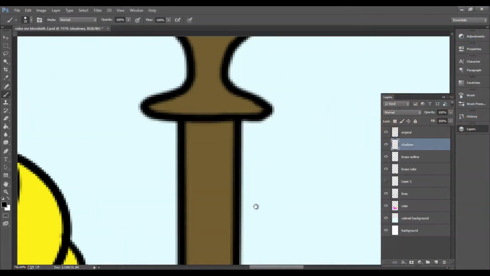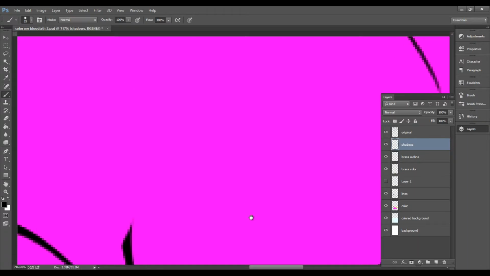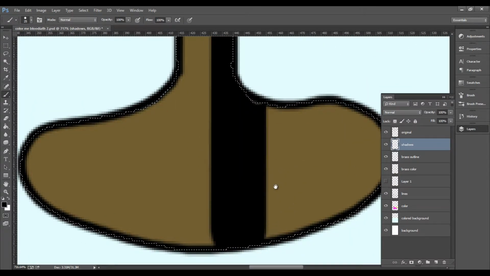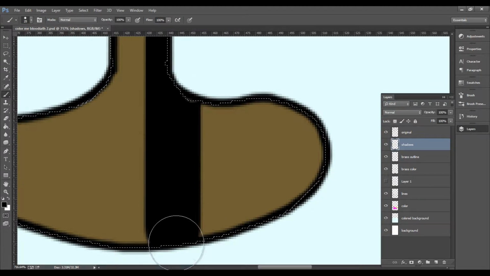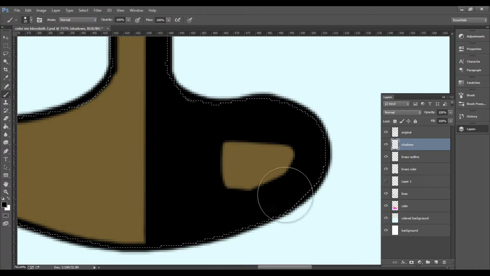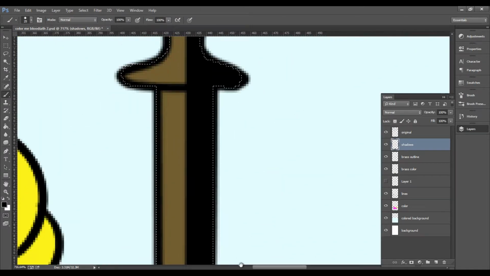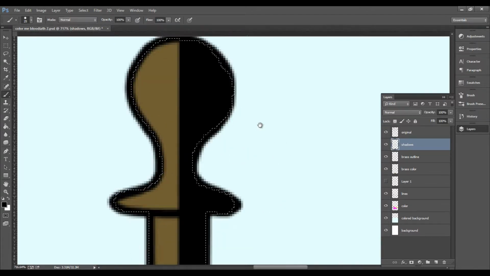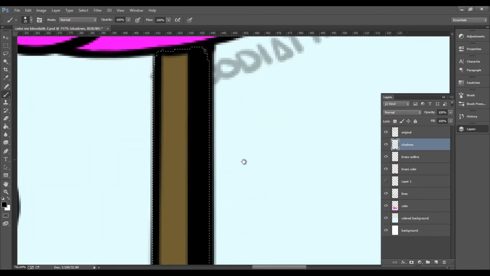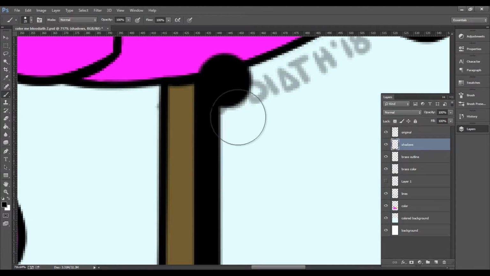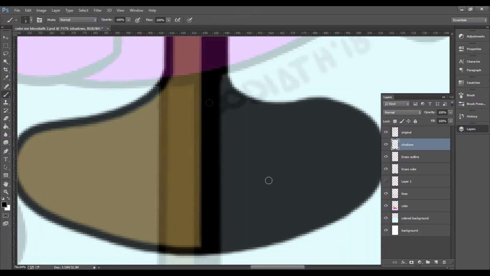So let's move on. And here we are finally working on the finishing touches, also known as shading. Pretty straightforward stuff here. Just trying to make it look like it's popping out like a 3D image. And if you look at some of my older works, where I color somebody else's line art and add shading, it looks kind of like a paper doll. I think I've gotten a lot better, and I'm also fully aware that there's a lot more I can improve on too. So, let's move on.